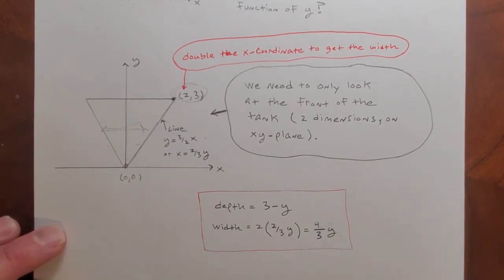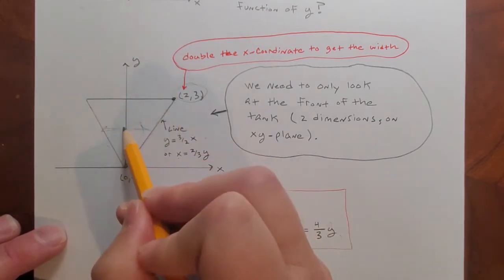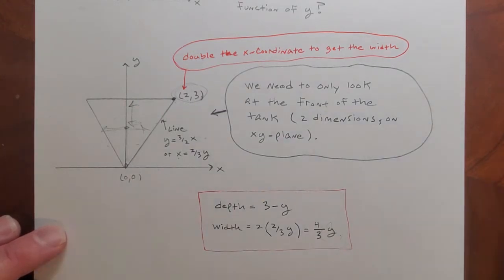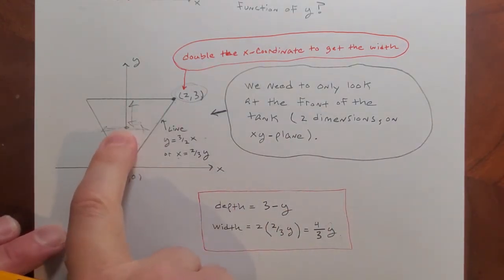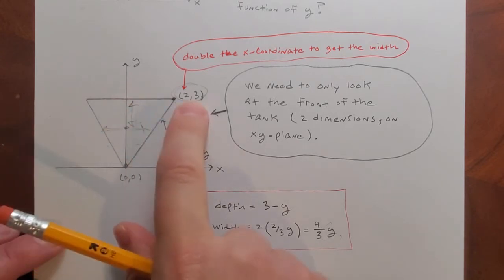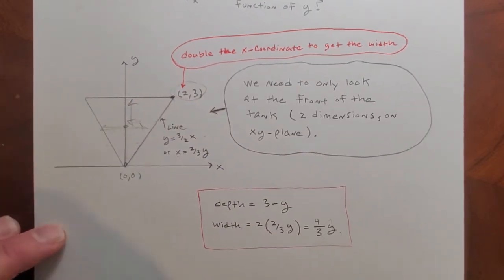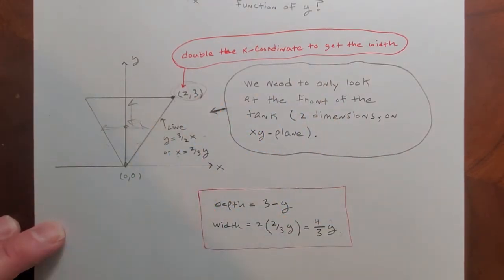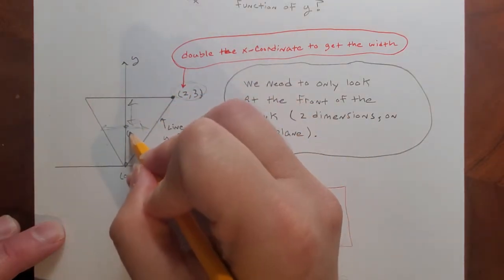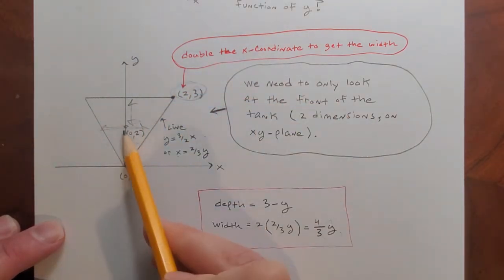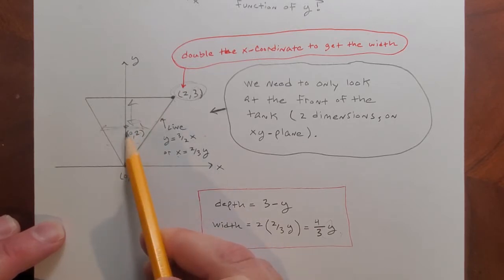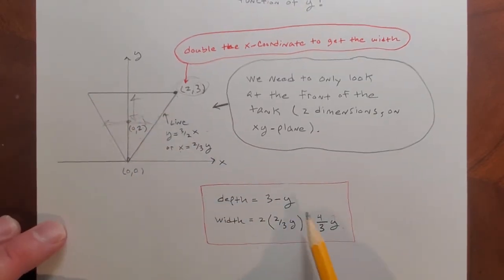What about the depth? Say I'm at point 2 on the y-axis. Well, you're 1 foot below the water level. So if you just took 3 minus y, that would be the depth. Say this point right here, 0 for x, 2 for y. The y coordinate is 2, then 3 minus y tells you the depth there. 3 minus 2 tells you the depth is 1. And in fact, if the y coordinate is 2, the depth is 1. So 3 minus y for that.